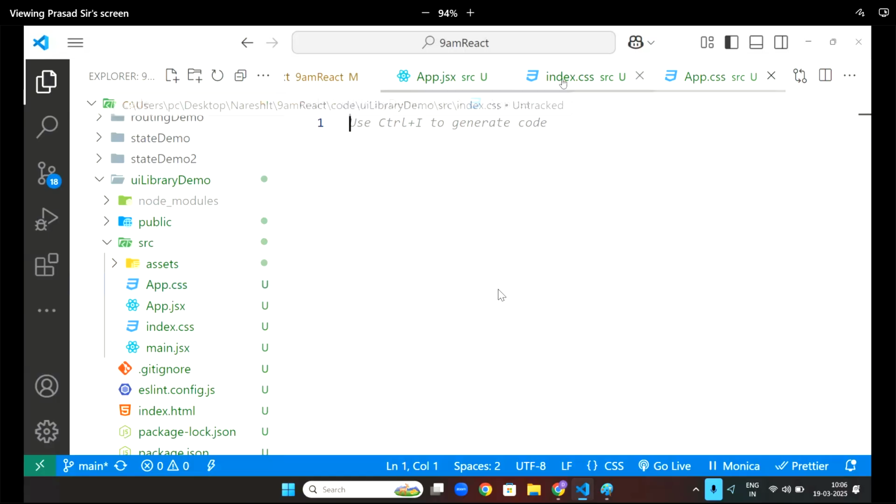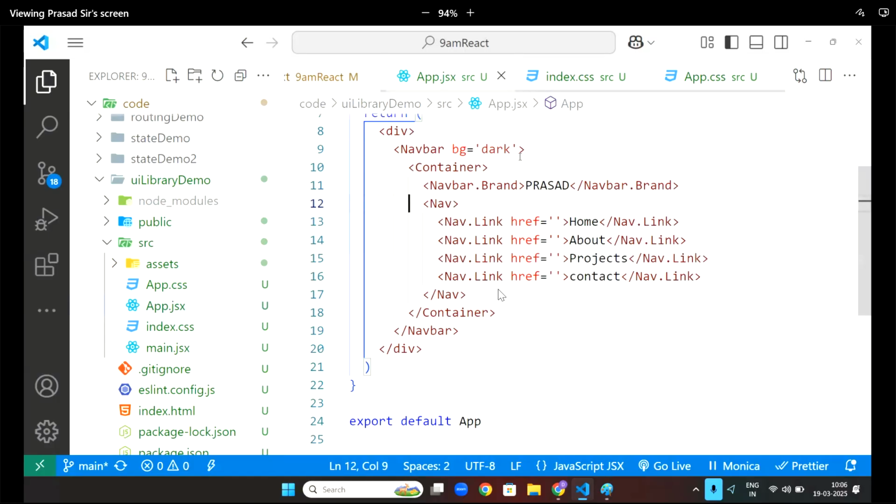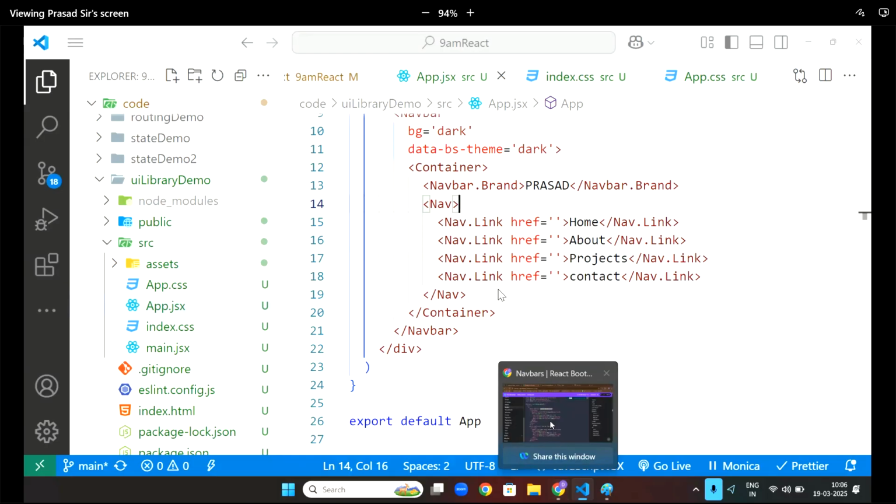Sir, can't we write our own colors? See, in some components you can pass your own colors, in some you don't. For example, this is Bootstrap. Bootstrap will go with 8 colors. Only their colors you will use. If you want another color, Bootstrap will not give you. Bootstrap will give you exactly 8 colors like primary, secondary, danger, info. If I wanted to combine this with Tailwind, give any color and it will not have any problem. If you give any color, it will come with the class name. Because it's your code. But here someone already built something, and I'm just importing it.